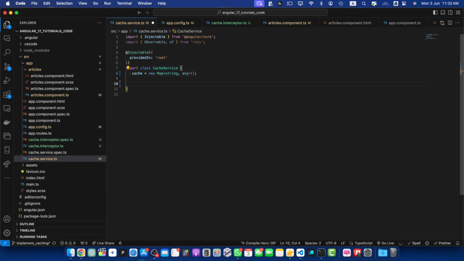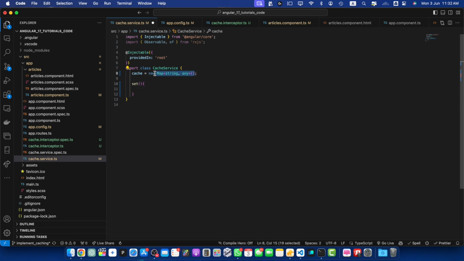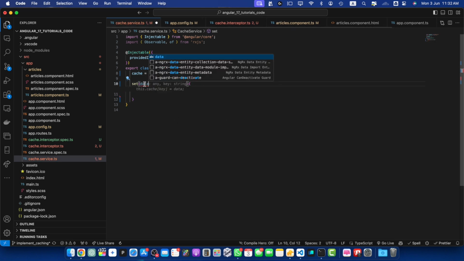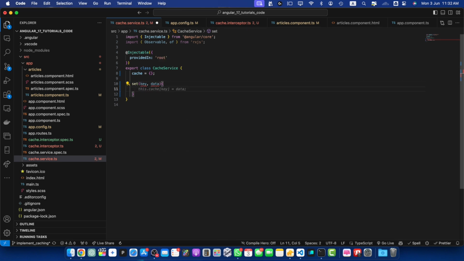So let's create a set function. So actually here, instead of map, I can just simply use the empty object. Okay, and in the set function we will receive the key and data. Okay, and now I can update the cache and we will save it.